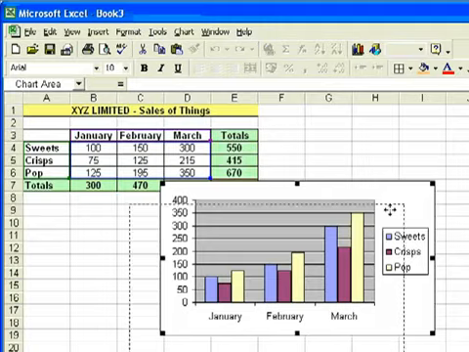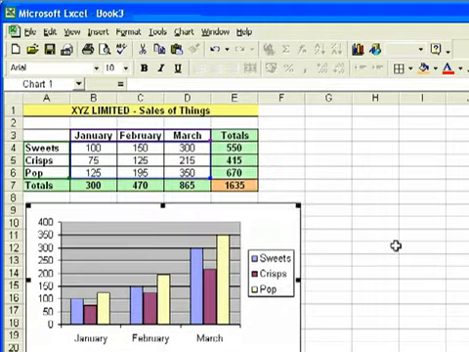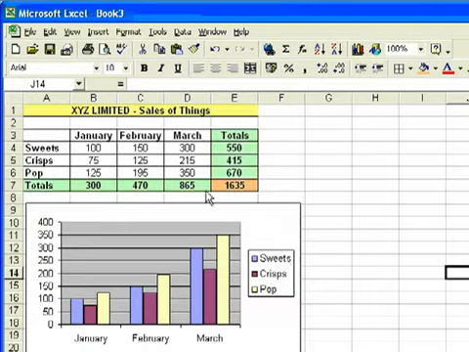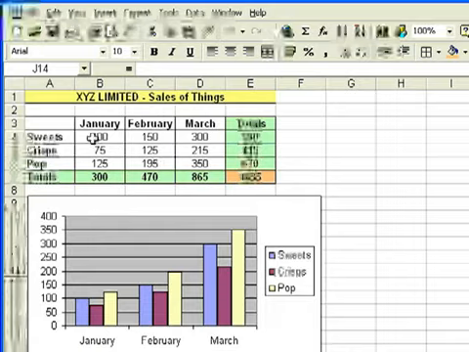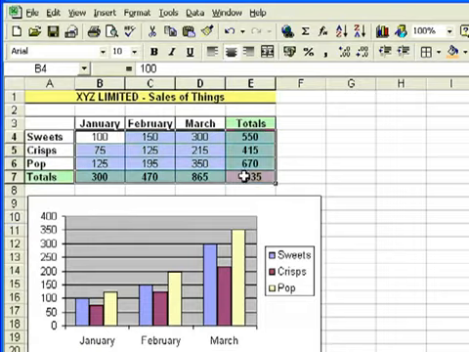There's my chart, just moved across so it's nice and tidily underneath. And so there's my spreadsheet with the chart. Now because I'm going to go and see the bank manager, I want to show him that I'm talking about money rather than just perhaps units of things. So I'm going to highlight all the numbers and turn that into currency.